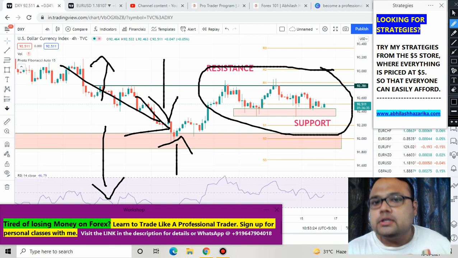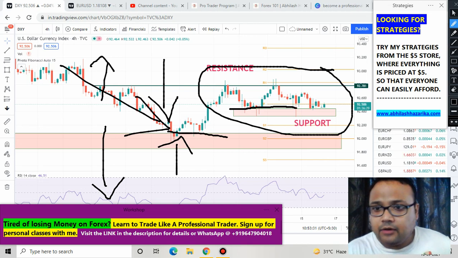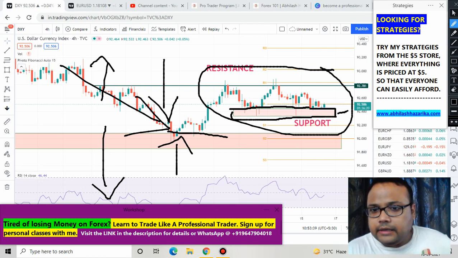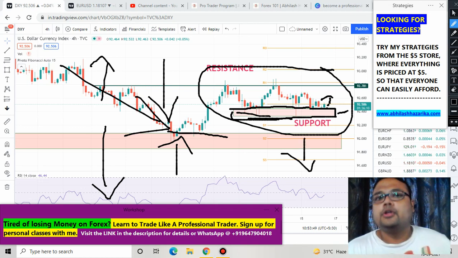It is a sideways market, and apart from this support right now, it has a temporary support at this level around 0.9240. It is standing at support right now. You can clearly see that it is standing at support. This is a support zone. So in case it starts going up from here, then definitely there will be selling on the Euro USD.